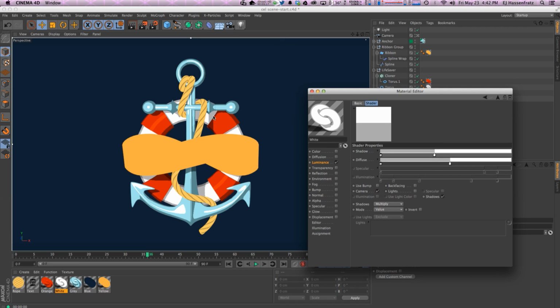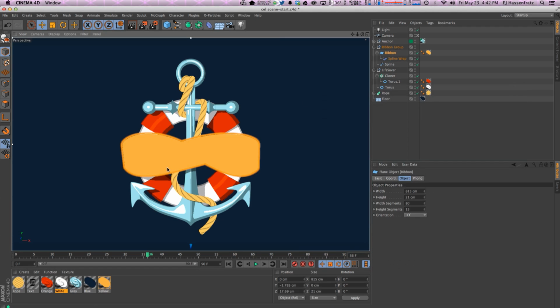Cool, so it's just darkening it a little bit there. Let's move this in just a tad bit more. Cool, so I'm liking that. So that's our white texture.